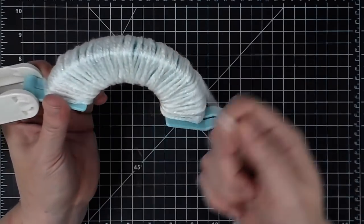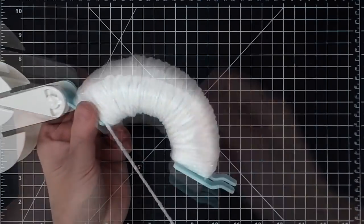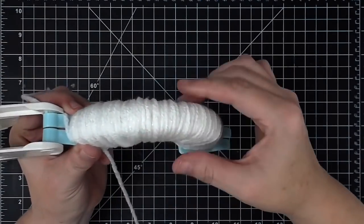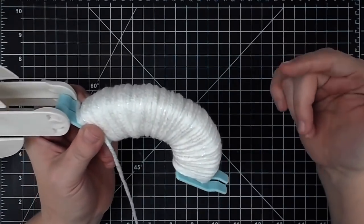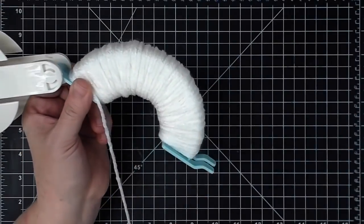So I'm going to keep going until it's all covered up. I'll tell you how many times I do when I finish, so you can see how much I have on there. That's 7 times around. But remember, I'm not doing 7 perfect wraps. I'm just filling in spaces to cover all the color in there.